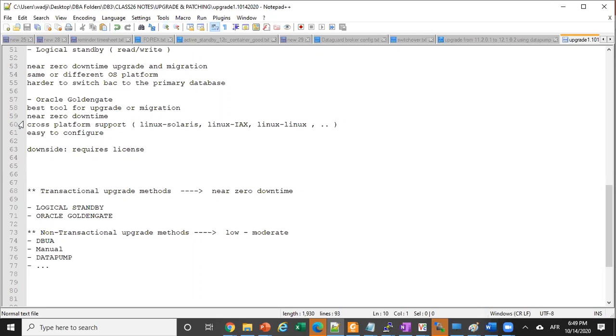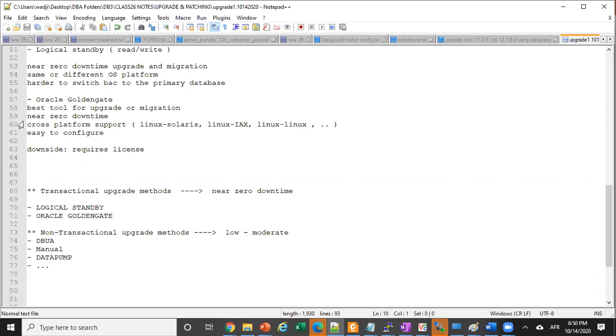Because you may have some normal applications, but maybe on the weekend they are not active, or maybe by 5 p.m. or 6 or 8 p.m., apart from the maintenance job, the application is not active. But you also have some other applications that run 24/7. That's why you may have on-call staff available to maintain the application around the clock. So for this type of transactional application, before you choose the upgrade method, you have to be very careful, because you cannot just bring down the database like that.